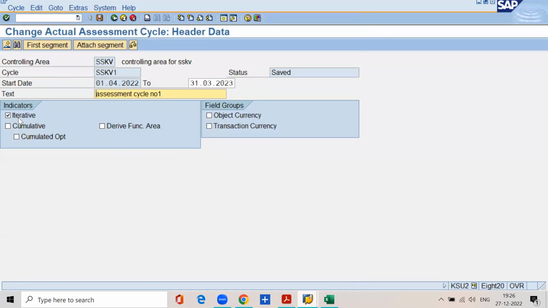See, we have selected the iterative checkbox, not only in the assessment cycle, but in the periodic reposting cycle and distribution cycles also. So what is the impact of selecting this iterative checkbox?